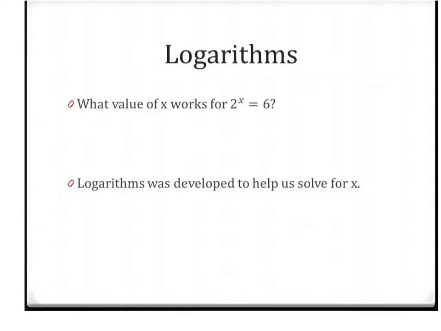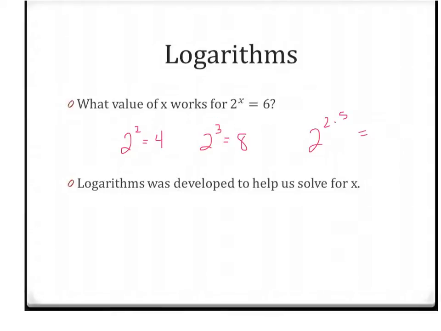Okay, so first of all, just as a warm-up, what value of x works for 2 to the x equals 6? So, you might do some brainstorming about, well, I know 2 squared is 4, and I know 2 cubed is 8. So it has to be something between 2 and 3. So, let's just guess here. Maybe because it's halfway between, maybe it's 2 to the 2.5.